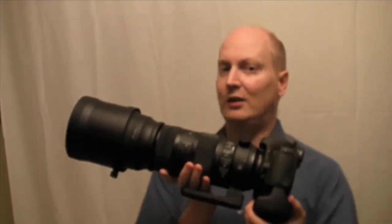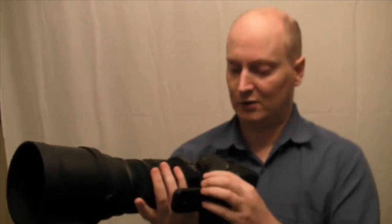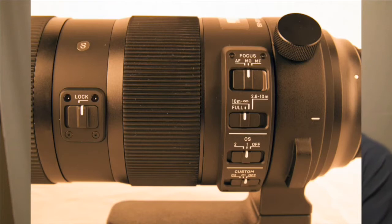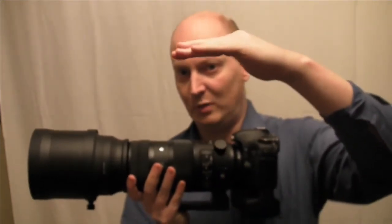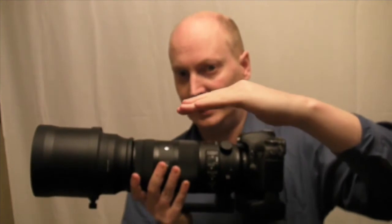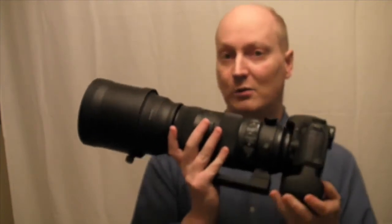Obviously it isn't as close as the Canon 100-400, keep that in mind, but the quality should be on par with that lens. What's unique about this lens is you've got Custom 1 and Custom 2, which means with the Sigma dock you can actually modify the lens. I would recommend everyone who purchases this lens to use the Sigma dock, because out of the box the actual focusing will be off a little bit. You need to use the dock to customize the lens to fit your actual camera. I'm using the 7D crop sensor, so it's equivalent to 960 millimeters at 1.6 crop.